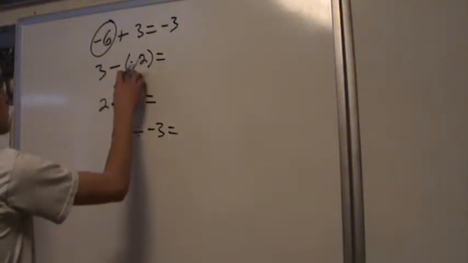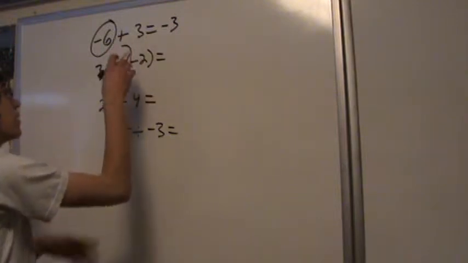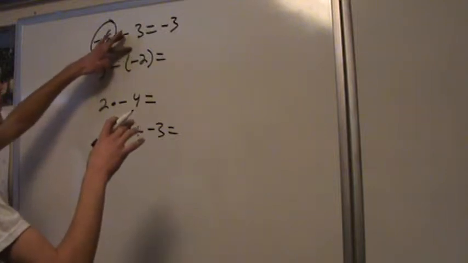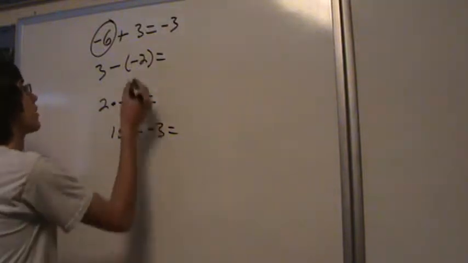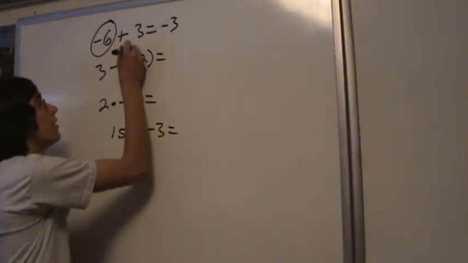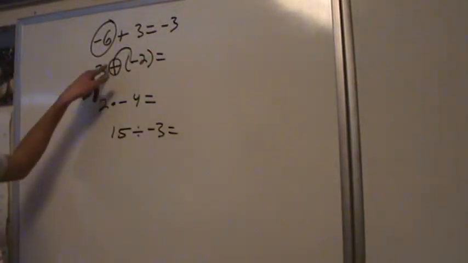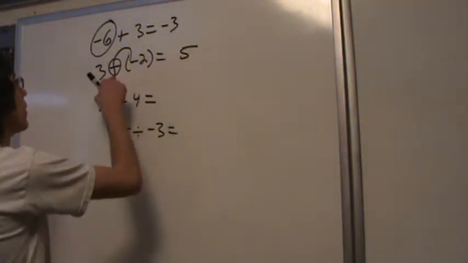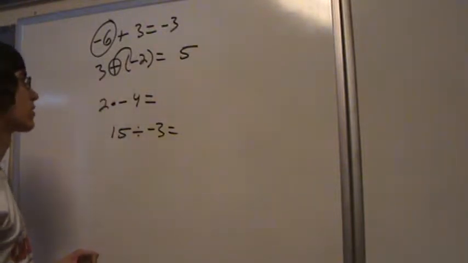Okay, and in this case, remember, real quick, negative signs tend to be kind of bullies, and they want to have things their way. So what they're going to do is grow up like this, and then come down. And do you know what that does to it? It makes it positive. So in this case, the answer would be 5, and it would be +5 because in front of the 3, the 3 is positive.